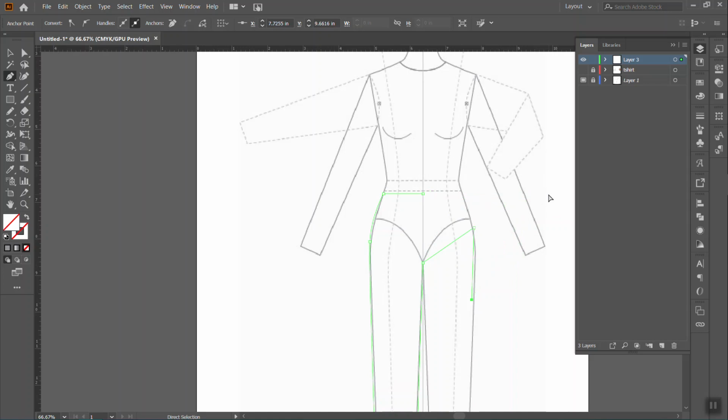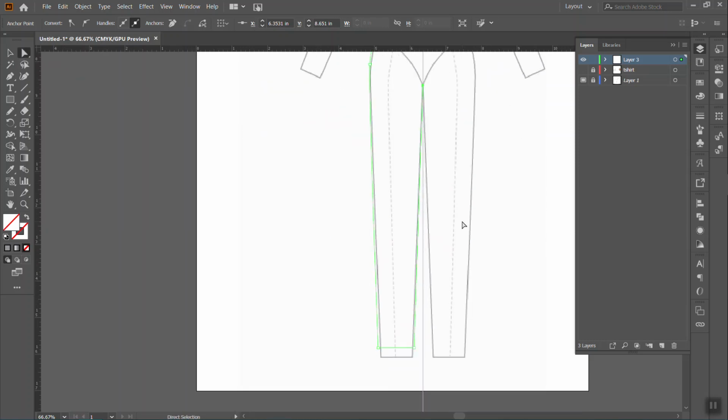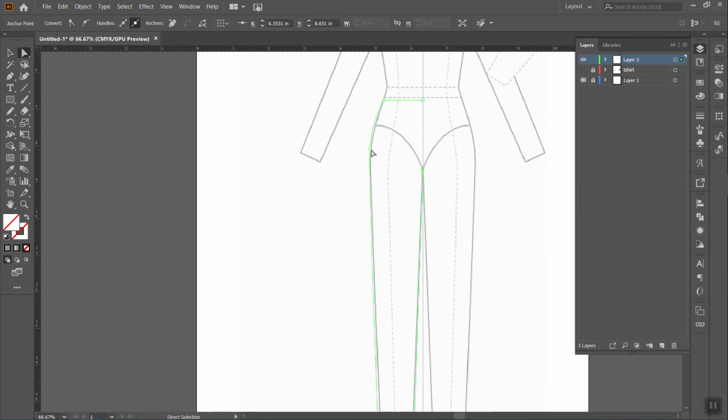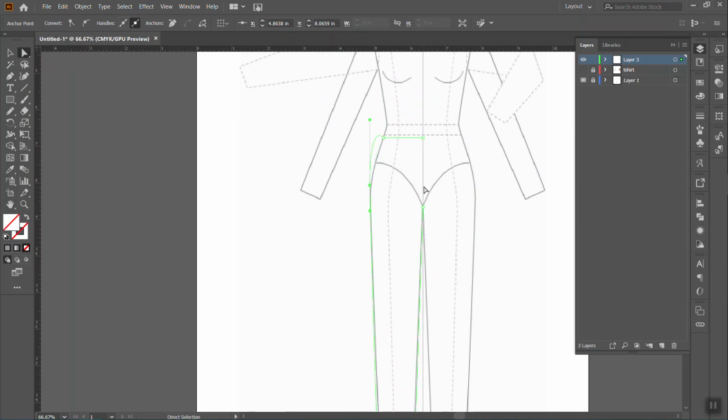But instead, I am just going to hit enter. No more line. And now we're going to switch back to the white selection tool and make any edits. Like if we had accidentally made this really tall like that, we could come back in and edit.